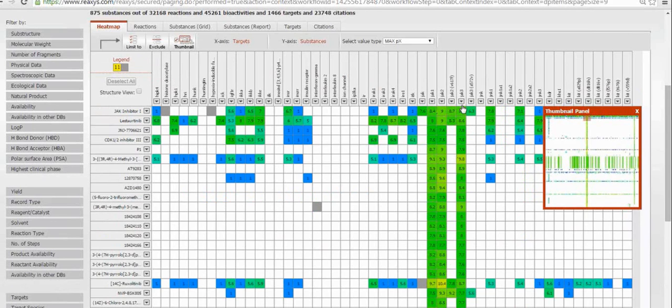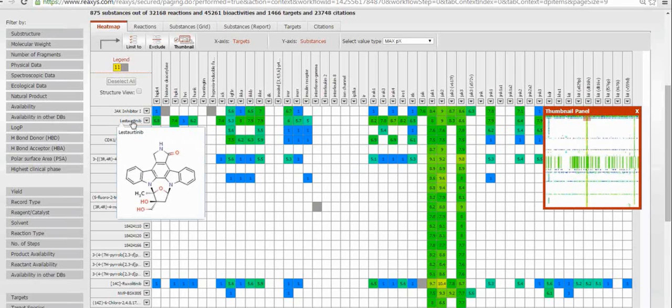For all this data, these are all highly active inhibitors that inhibit all three of the JAK kinases. And then we can compare that to all of the other targets that those hit or don't hit. And so what we're looking for is selectivity against those targets.